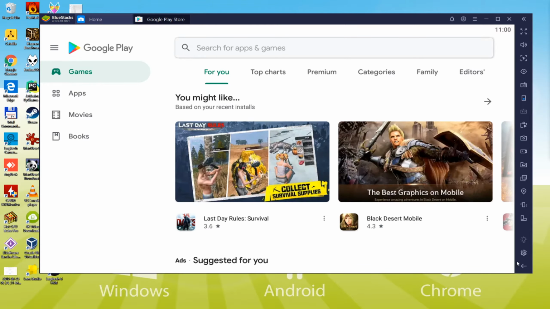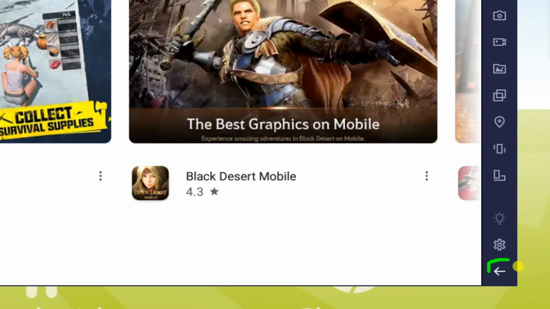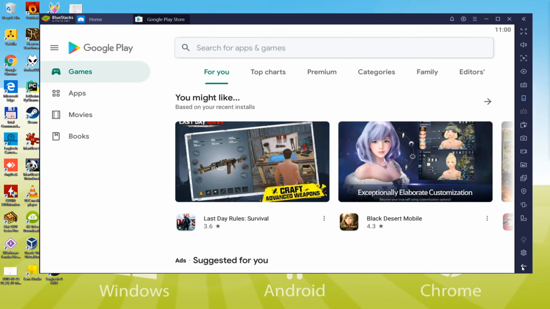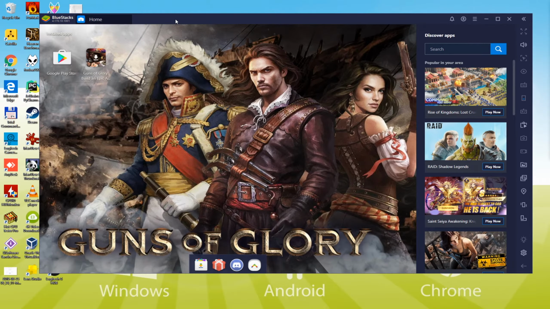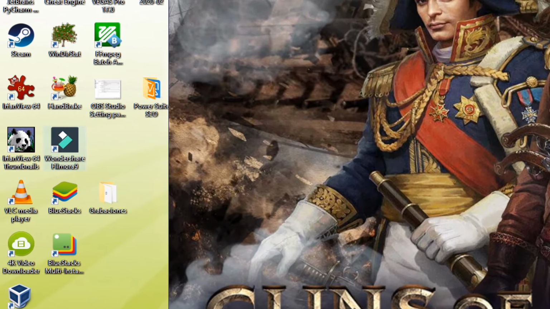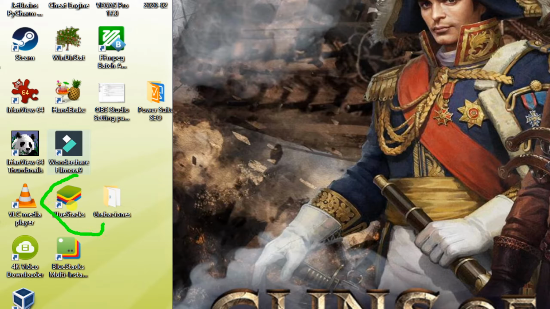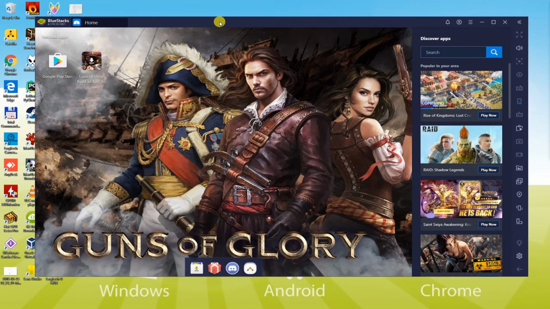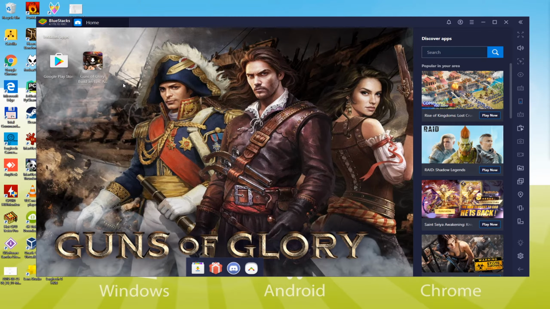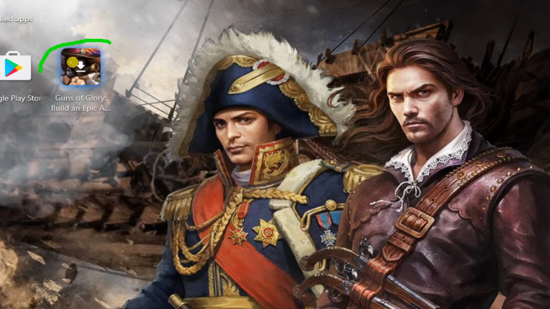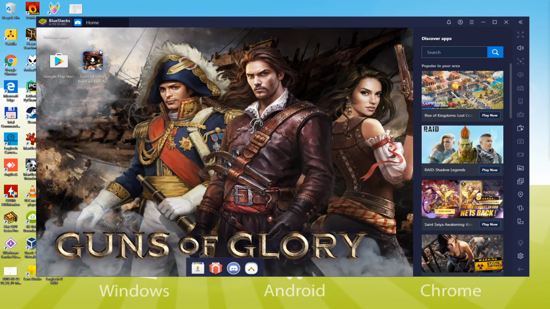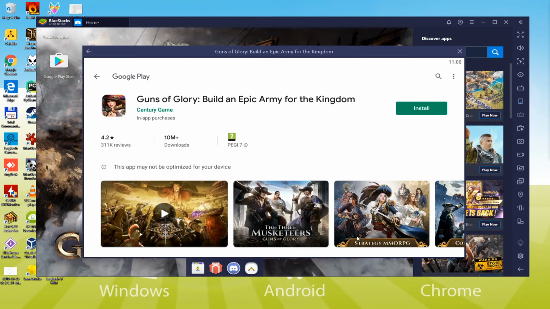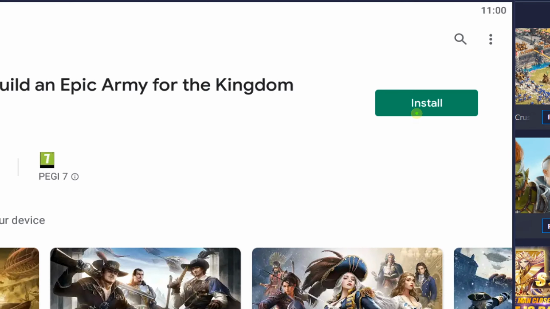In order to escape the emulator, here is an arrow, click on it. Just before carrying on, look at the two icons it has produced here, BlueStacks as well as BlueStacks Multi-Instance. The first option is to start BlueStacks. It's time to install Guns of Glory on a laptop or computer so that we can enjoy this interesting game on a big screen. Google Play will even require you to set up the account along with the payment mode. We're not interested in buying anything, so we can click the Skip button.